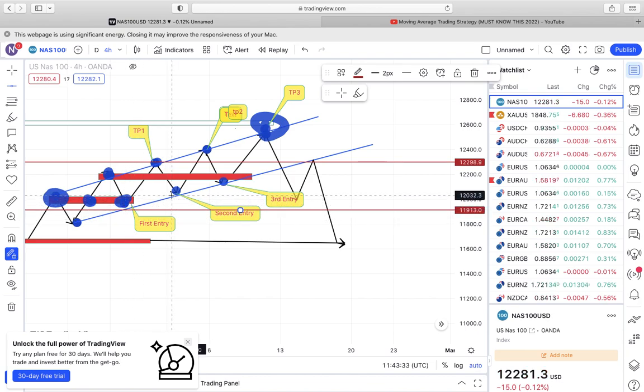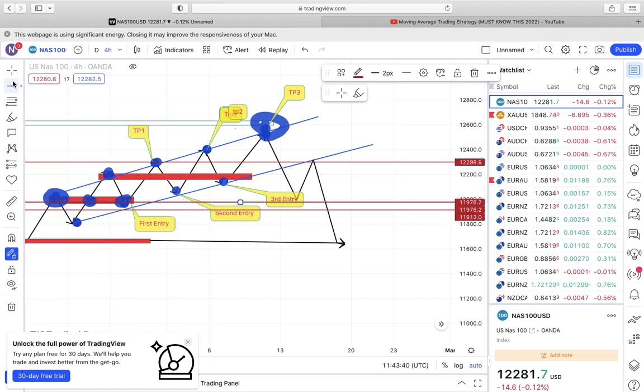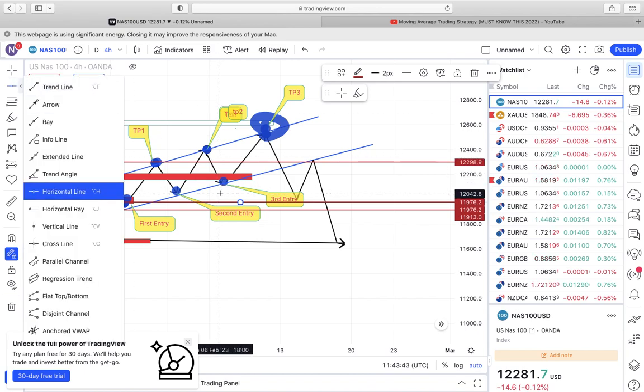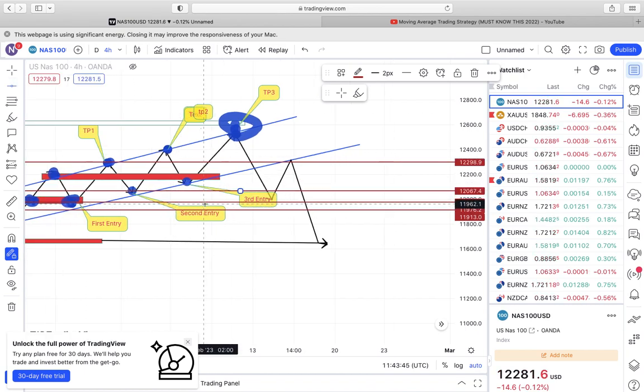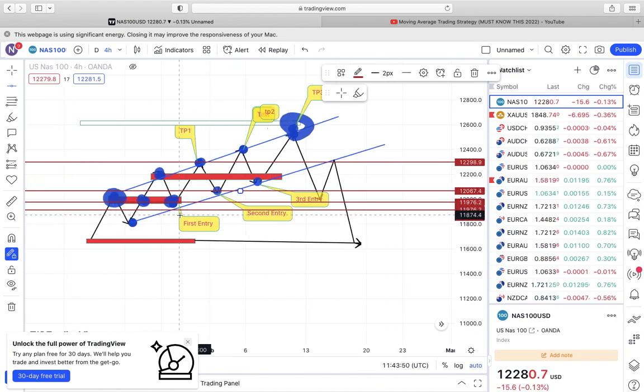And the second entry stop loss should be somewhere here. I think 50 pips is somewhere here. Then the third entry stop loss should be somewhere here. Just measure 50 pips below at the entry point. Now, we have talked about how to enter at the pullback, create many positions, and stop loss. The next thing we are going to talk about is how you take all these profits.